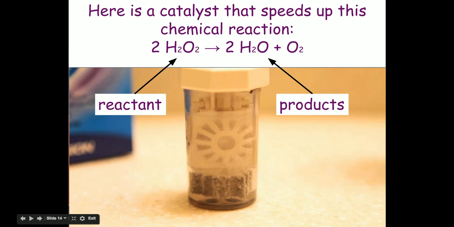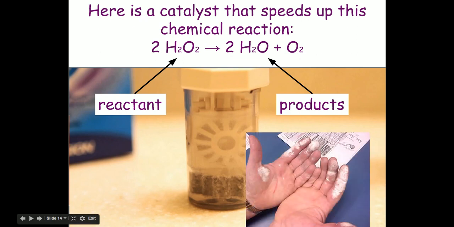Now, hydrogen peroxide in small amounts is not harmful. However, if we were to allow hydrogen peroxide to build up in our cells and not have this chemical reaction occur where it's broken down into water and oxygen, which are not harmful to our cells, hydrogen peroxide in large amounts is actually a really, really strong base. I almost said acid. A really strong base. And right here, what you can see on this guy's hand, this is not chalk or powder. These are actually chemical burns from coming in contact with a strong concentration of hydrogen peroxide. Now, granted, the stuff you have at home is very, very weak and wouldn't do this to you, but you still have to be careful with hydrogen peroxide.